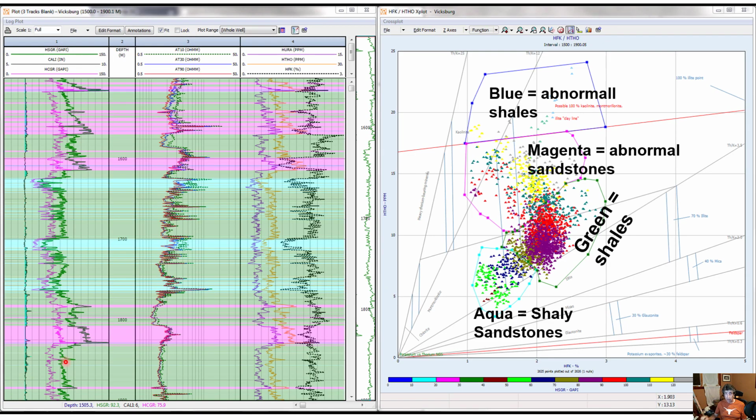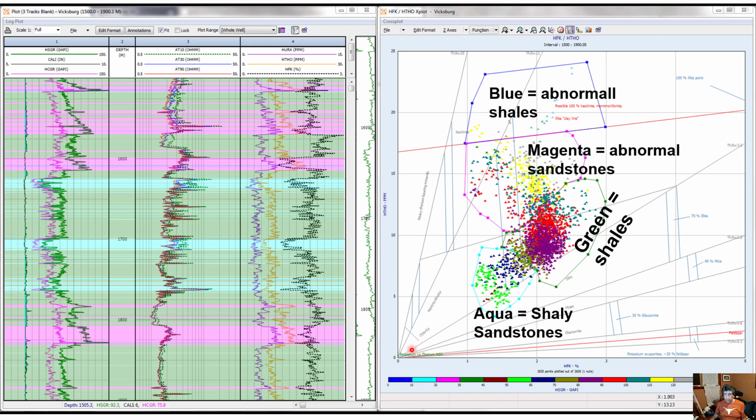Here is what we see in the cross plot. Compare this to the previous example. Now we have different sets of clusters and we don't have a common alignment of thorium over potassium ratio. You see that? It's not common. Some points tend to have a different ratio or cluster of points, and some other points tend to have a different ratio.